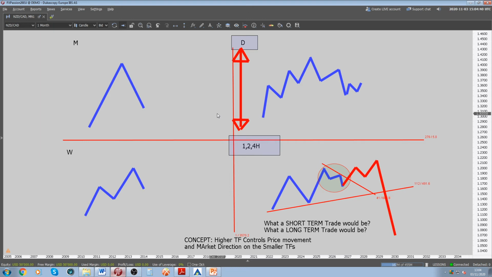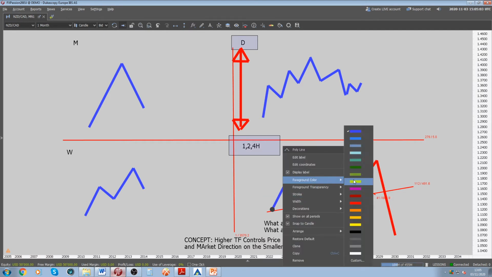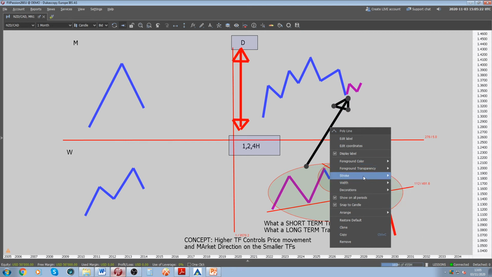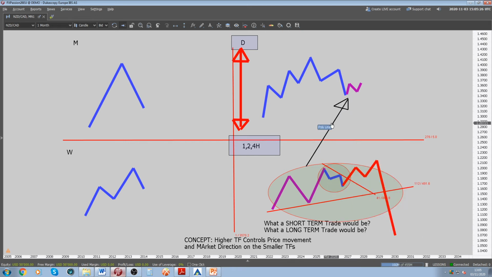So, $1 million question for the beginner trader: why did we lose? And I'm going to give you some help, everybody. You are not going to find the answer on the 1 hour, 2 hour, 4 hour time frame. Okay? So I'm going to start helping you. This is going to be violet, and this is the first help. This on the 1 hour, 2 hour, 4 hour time frame is this on the daily chart. Why did we lose, everybody?